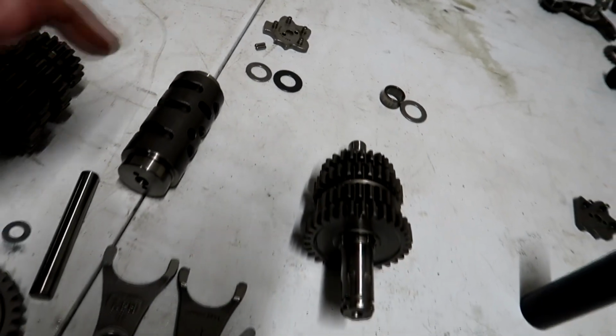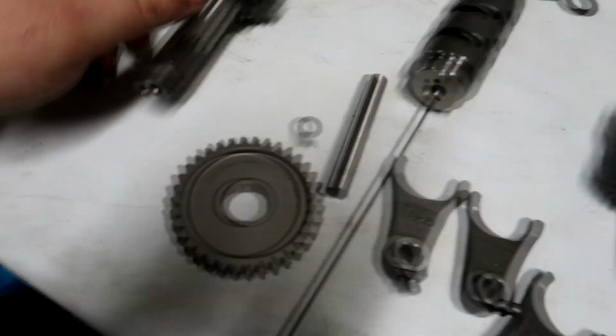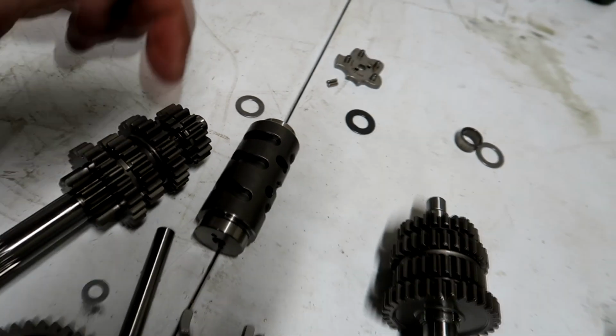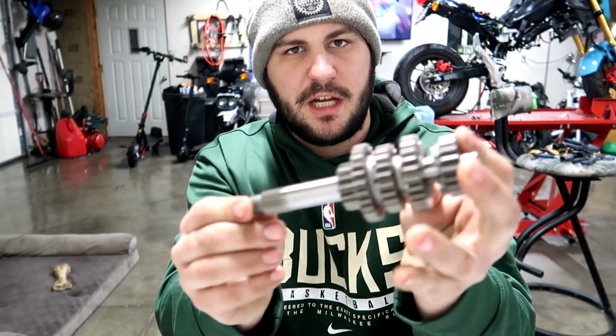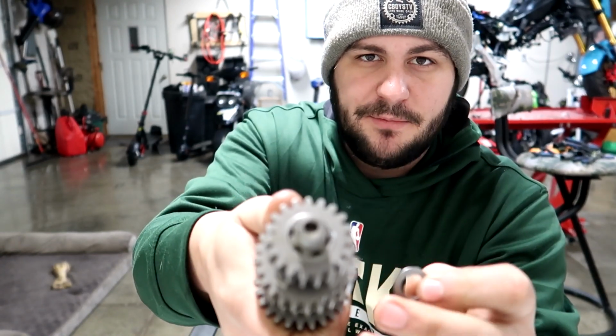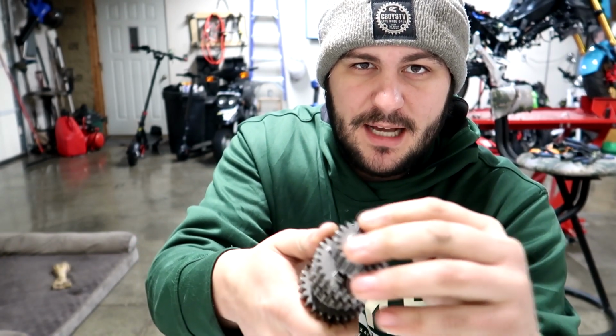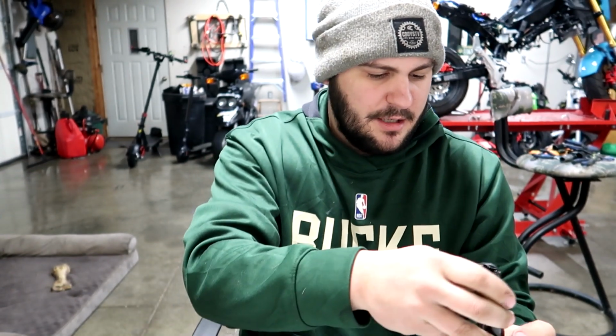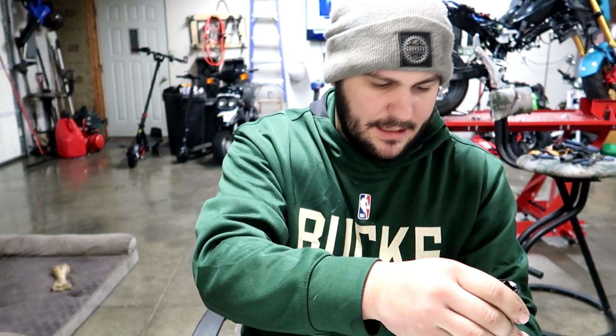We're going to start by taking the input shaft and the silver D-washer that's included with the Takegawa kit, and we're going to put it on here. Like I was saying, this is the input shaft of the Takegawa, and you get a silver D-washer, which is pretty much a lock washer that has to go on top of this up here. So we have to put this on and push it onto the shaft. What you can do is take a socket and go around the washer and tap it on until it locks on.